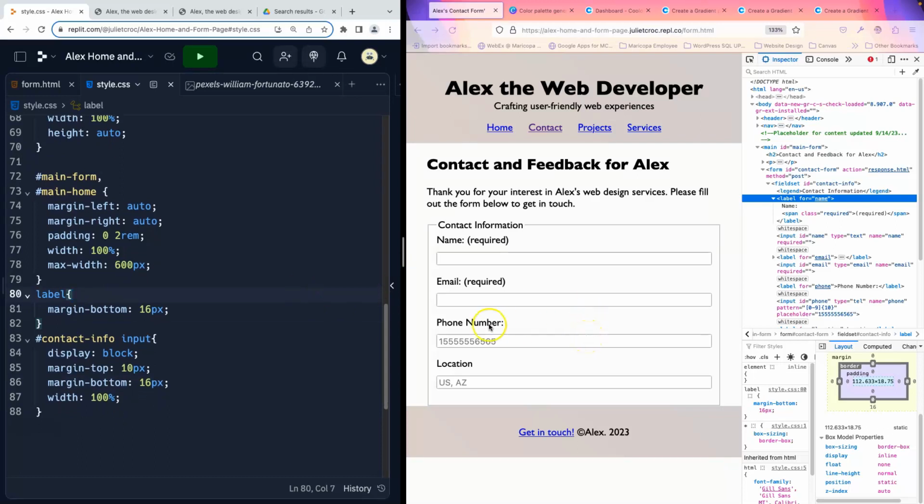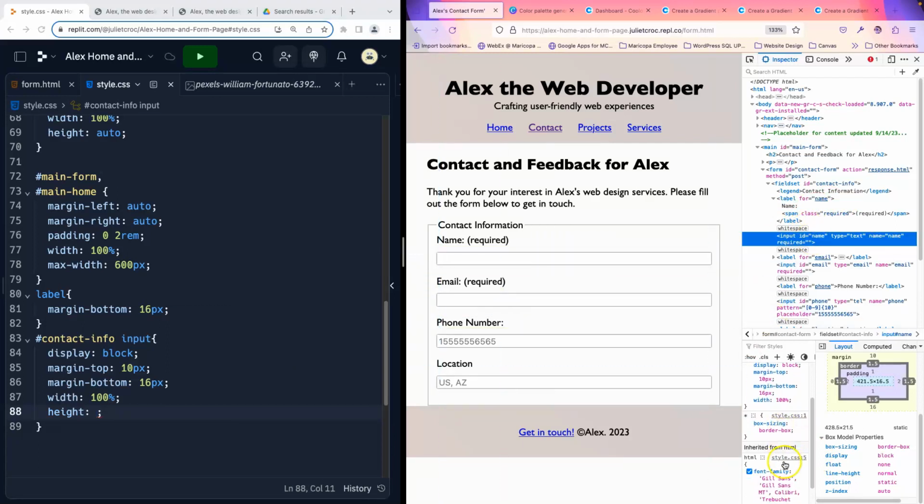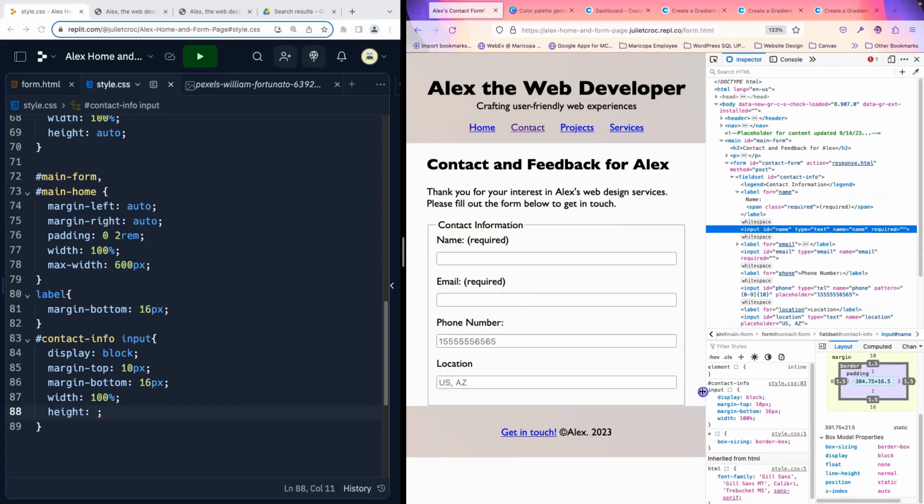This is already looking better. Okay, all of my inputs, I also want some padding. You can make them height, I believe. Okay, yeah, so let's go over here. Let's look at an input. And you know what's crazy about doing the inputs?